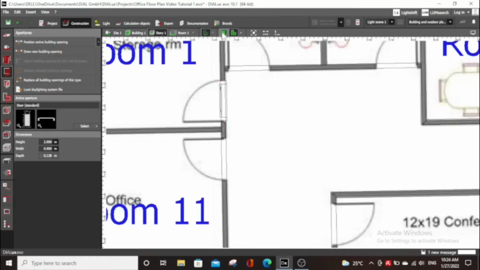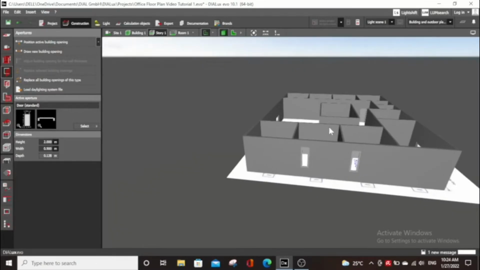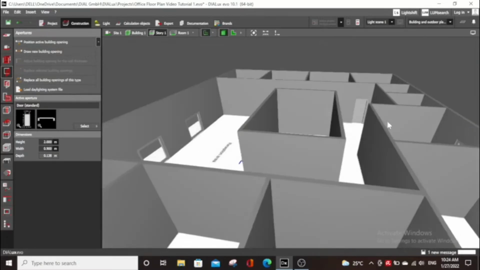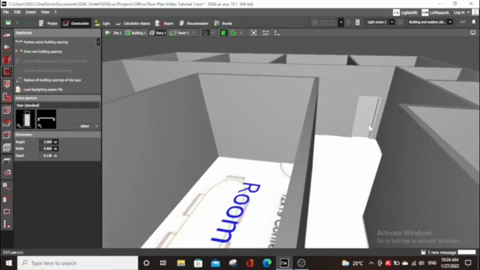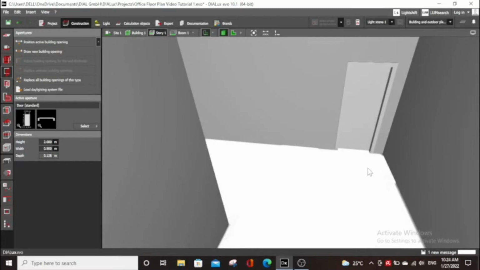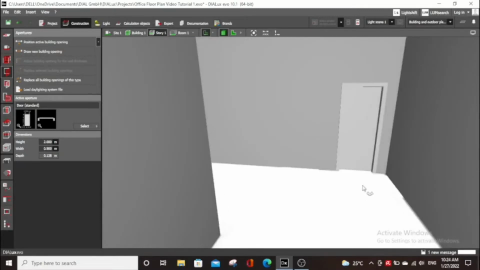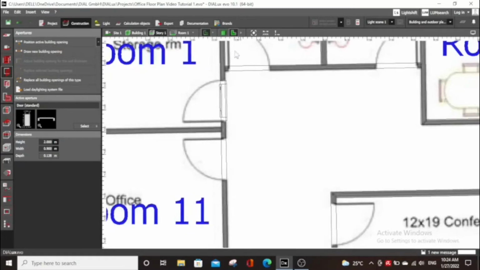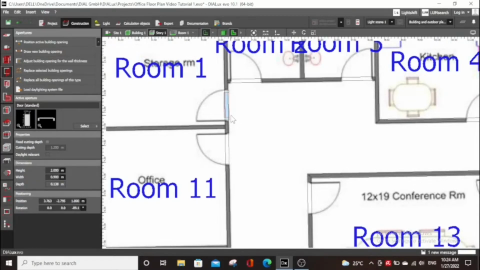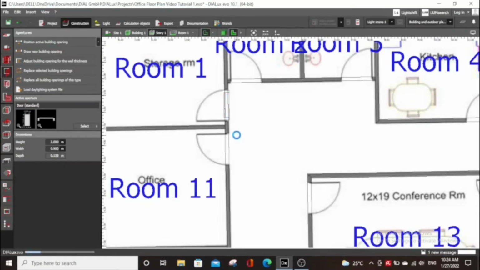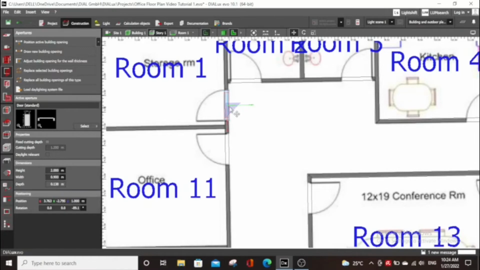Now, go to the 3D view to check once. Perfect. Now, we will just do the same thing that we did on our windows. Copy and paste.